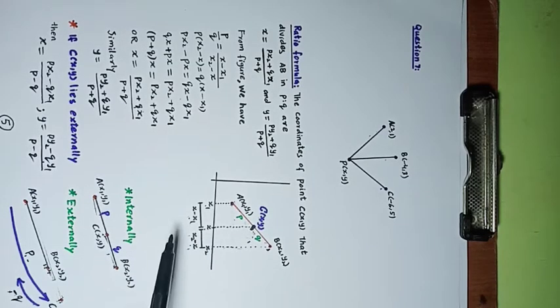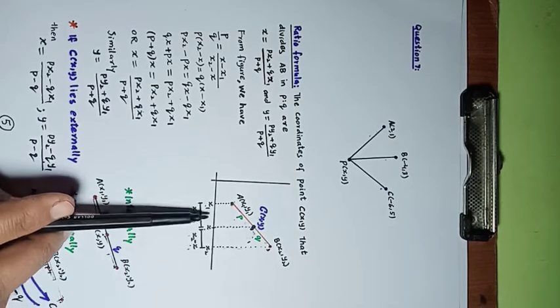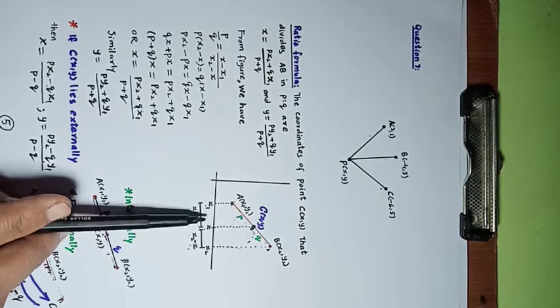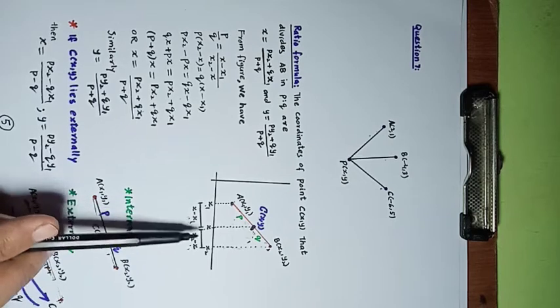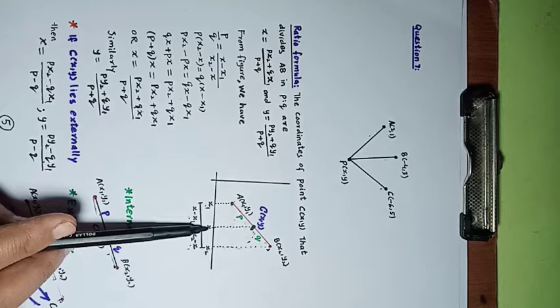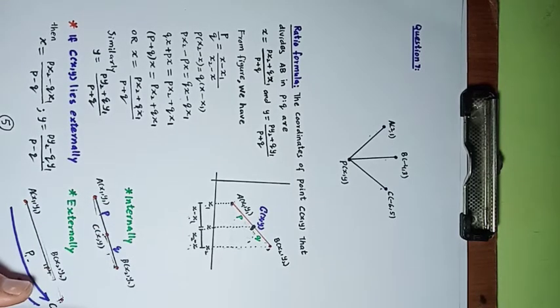X is the unknown value. Dear students, we have observed that the distance from x1 to x2 can be calculated by subtracting the initial from the final. So this distance is x minus x1, and this distance is equal to x2 minus x, the difference between x and x2. Now, dear students, observe the figure and apply the elementary geometry.